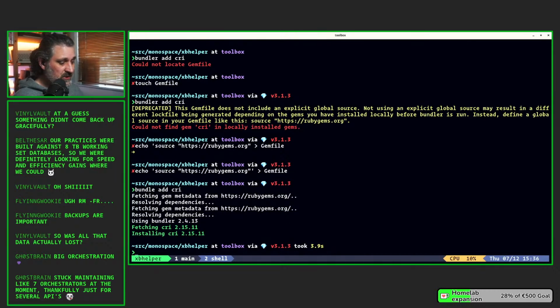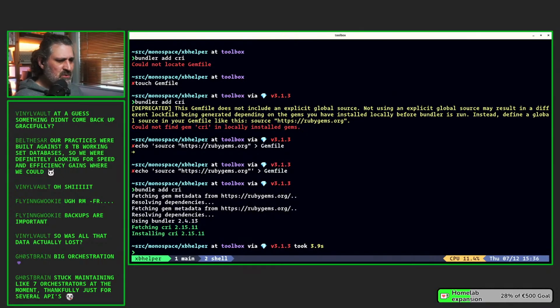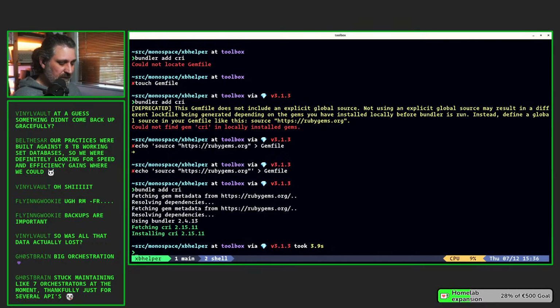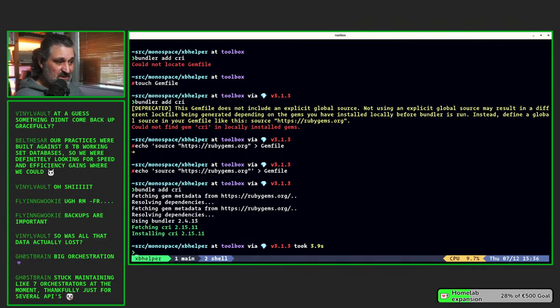Another thing that I mentioned earlier with this CRI gem is that it actually gets maintained to support the latest two versions of both macOS and Ubuntu LTS. So if you're keeping your operating system up to date, the CRI gem will actually work with your system Ruby. And you don't have to actually install a specific Ruby version for that, which is always more convenient.